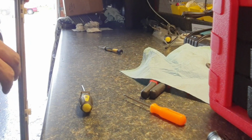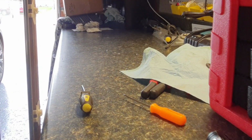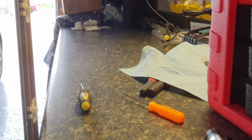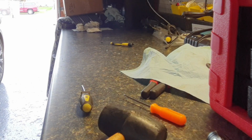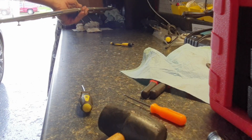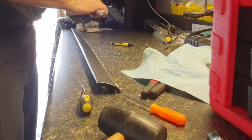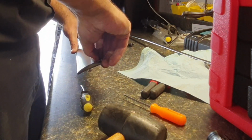So let's place it there, using the bottom drawer to hold it. And we're just going to gently give it a few taps and see if this works or not. So let's see. Nice and easy. Bingo! All right. Wow. I didn't break something for once. Usually with these big meat cleavers of mine, everything I touch breaks.